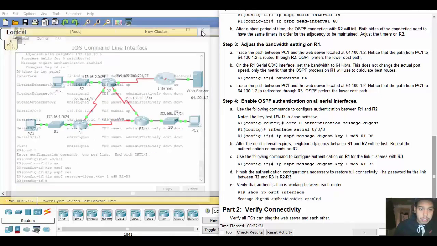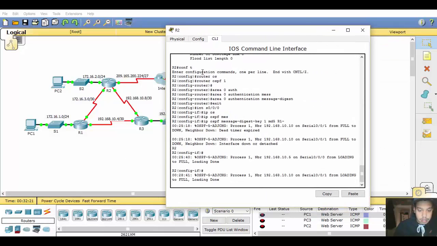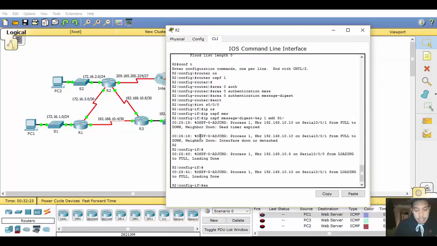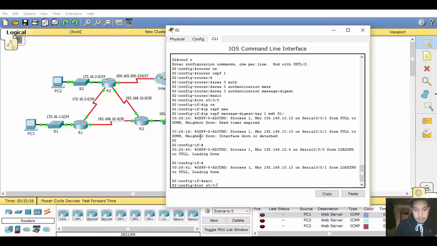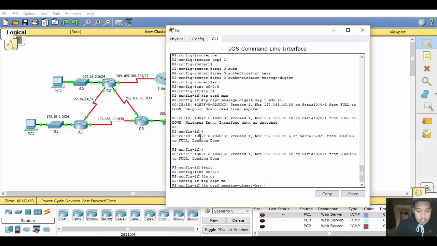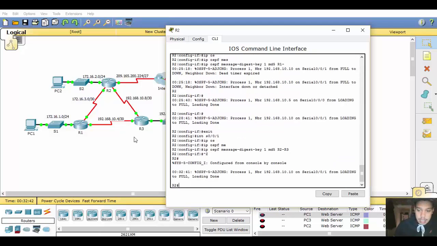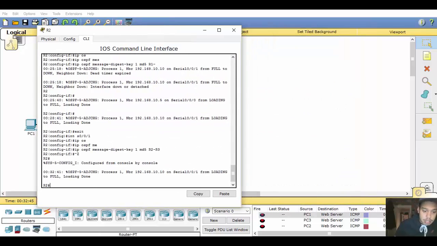So now we'll jump onto router 2 and we'll go to interface 0/0/1 and we'll do IP OSPF message digest key 1 MD5, and we're doing router 2 to router 3, and that adjacency has formed again, which is good news.